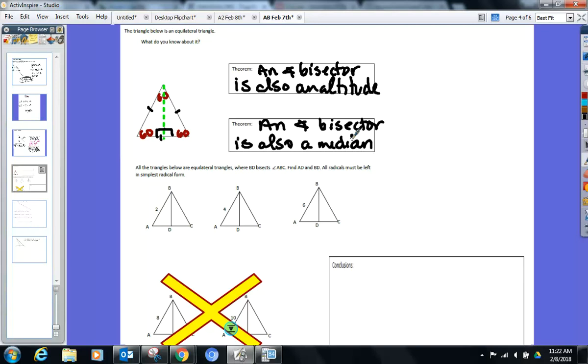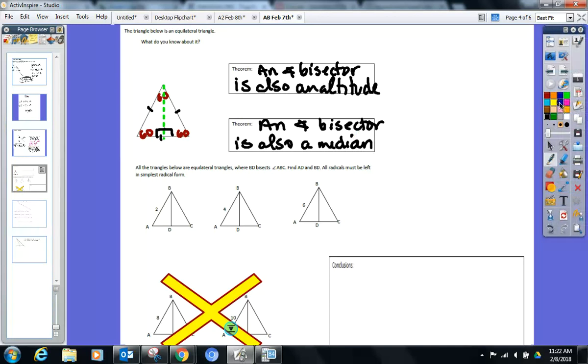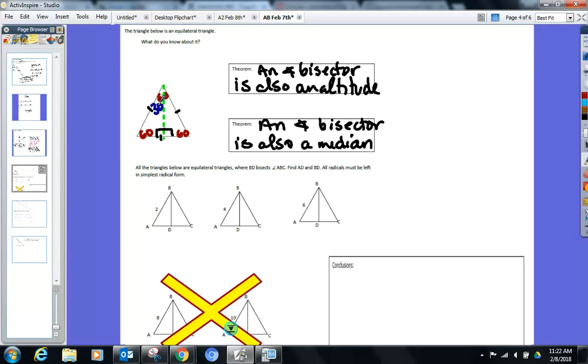All right, let's go back to the triangle. If it's an angle bisector, what are these two angles going to be? 30 and 30, nice. You've already identified my next special right triangle, which is called a 30, 60, 90. Okay, we had 45, 45, 90. Now we have a 30, 60, 90. What's so special about the sides? Let's find out. You have three triangles right now to find out what's so special about a 30, 60, 90.